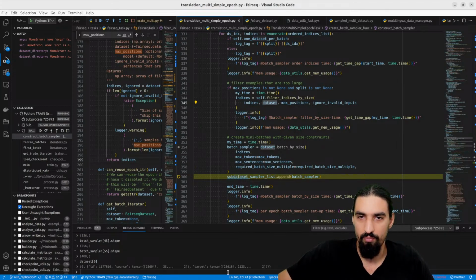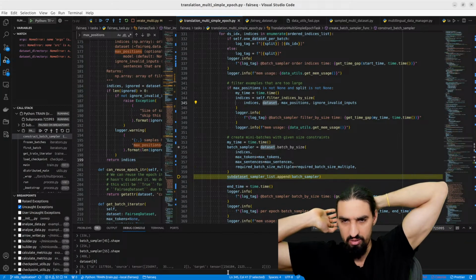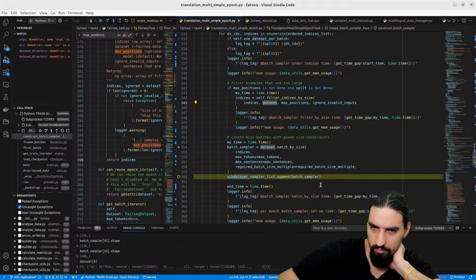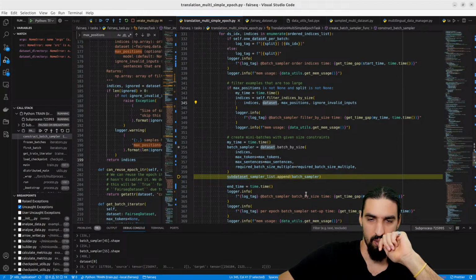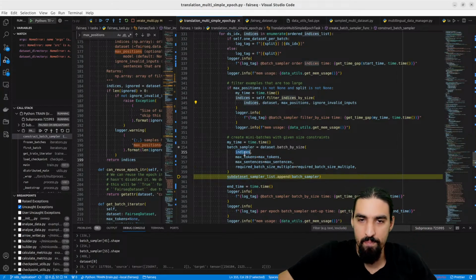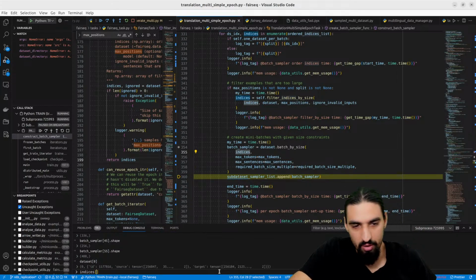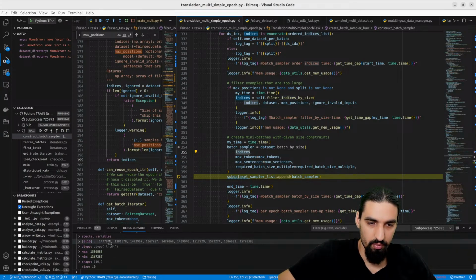Okay, let's quickly test these indices, because I don't see why would this work like this. Let's see the first 10 of them.